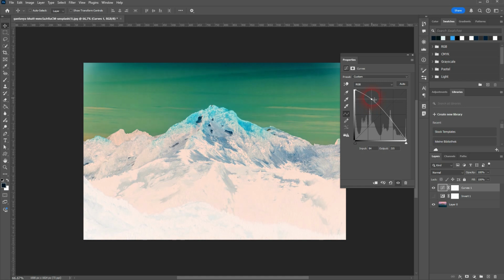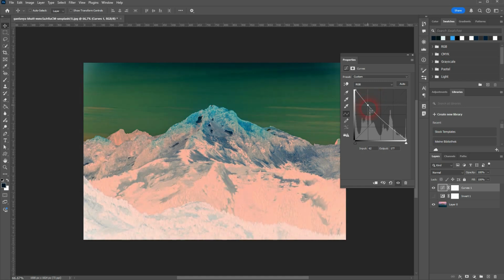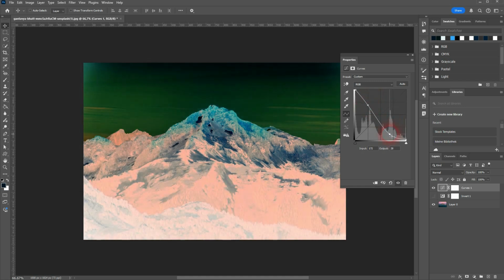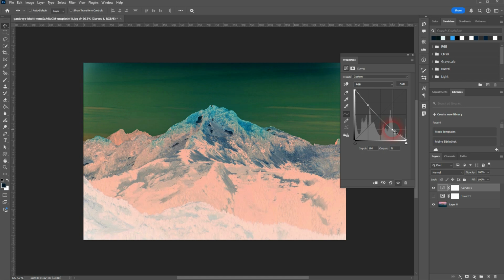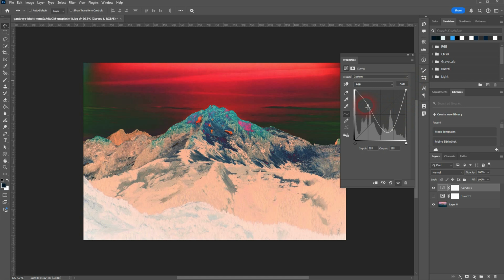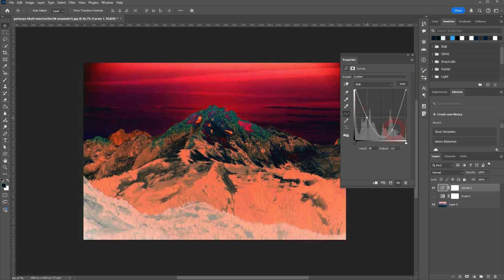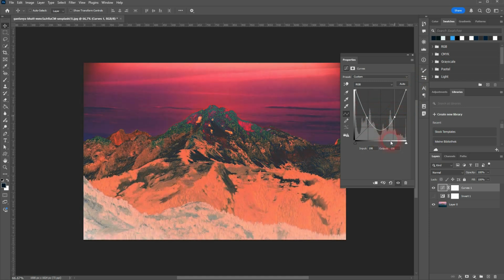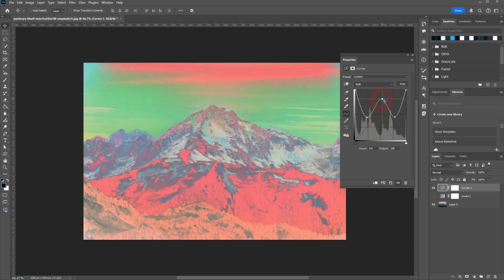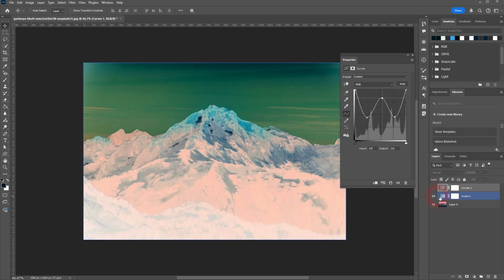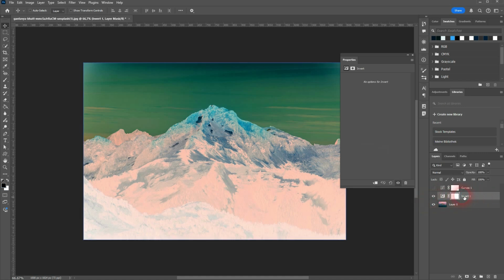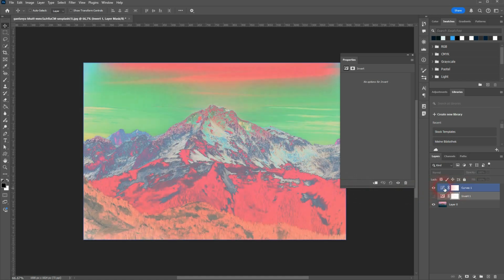But when we do it manually using the curves, we can now adjust that. So you can simply drag this curve around, get a little bit into a detail adjustment, or even create different curve shapes, something like this. Maybe a wave. And you can already see here that this gives you way more freedom to adjust it. So it's nice to have that we have this inversion adjustment layer, but doing it manually using curves is the better option.